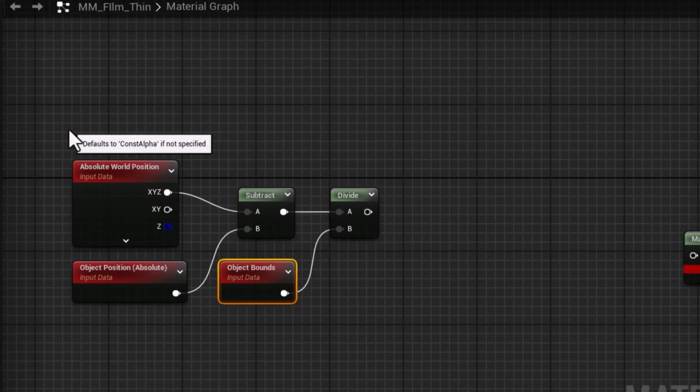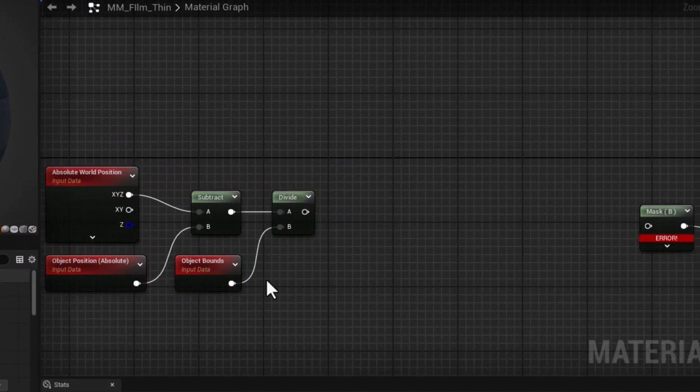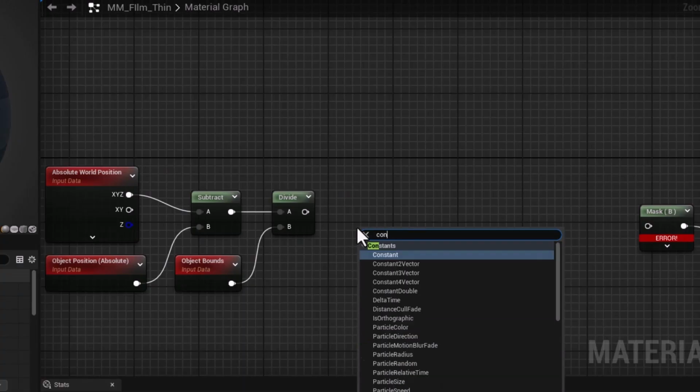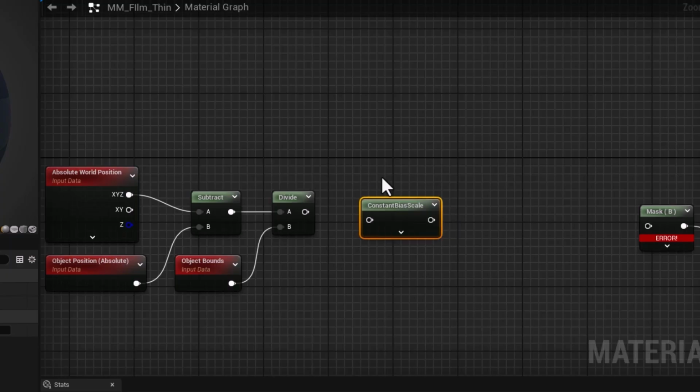And these guys are going to go into a node called constant bias scale. Constant bias scale is more like a filter or mediator. So the role of this node is to adjust values by adding a bias, like offsetting, and then scaling, which is more like a multiplying the result.